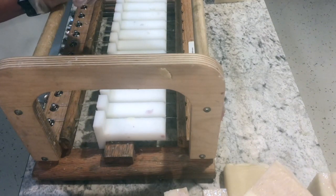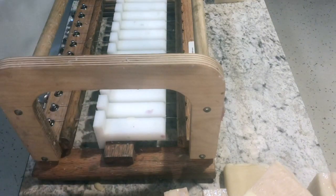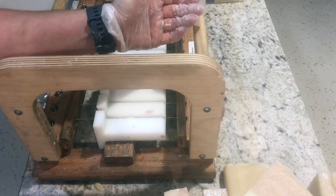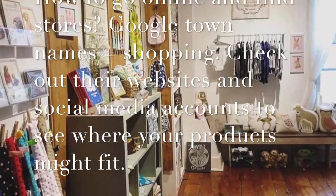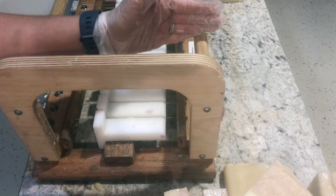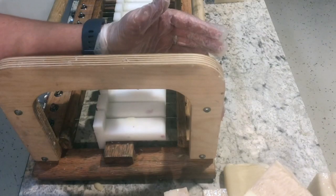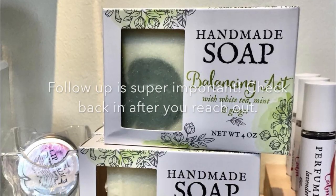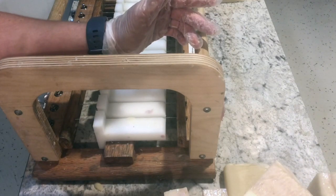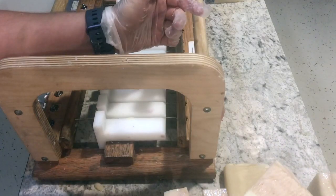So then you need to find stores. To find stores, you can either use a program like Wholesale in a Box that you can buy, or you can look online and find some stores of your own. Once you find the stores, you can put the information in a spreadsheet. So say you have 20 stores you want to contact, put those stores in a spreadsheet, then just mark it off. Have I contacted them? And have I followed up one week later? So that's what I do: I keep my stores all in a spreadsheet, and I contact them via email or phone to make an appointment, if they are local, to bring in some samples for them. And I'll follow up one week later.